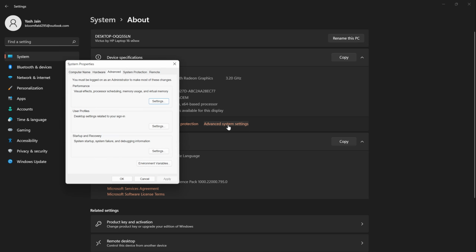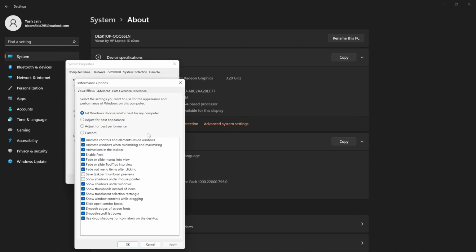Then go to advanced system settings. Here you can choose some visual performance settings. You can select adjust for best performance. You can also adjust for the best appearance. If you have a computer that is not fast enough, then you can choose the best performance option. It is going to disable all the themes and everything, it is going to turn your Windows to a very basic look. So if you are into that, you can select this, but I like it the way it is, so I'm not going to make any changes here.